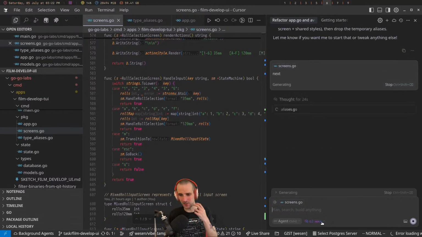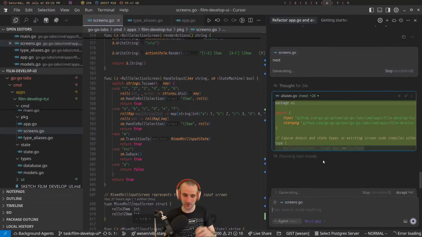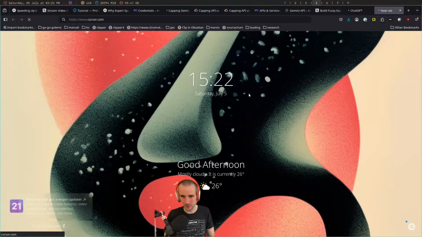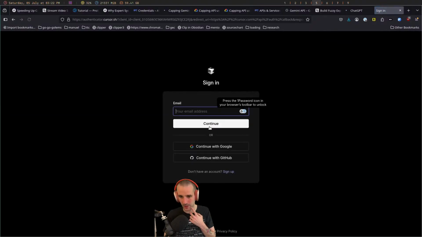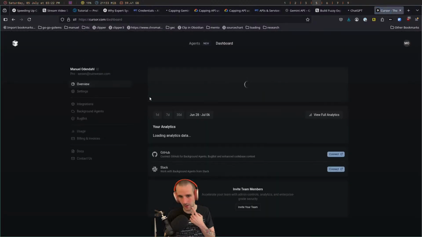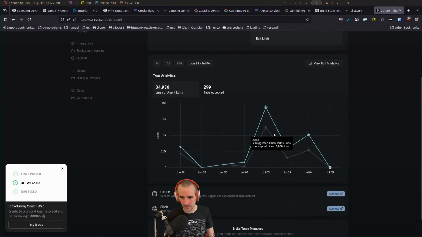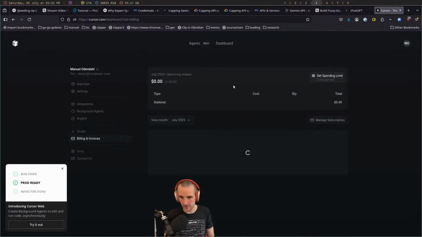I don't know, there's been this whole Cursor pricing drama. I actually don't even know how much Cursor stuff I use. Maybe I should go take a look. Cursor, the AI editor. Am I burning money? We're going to see. Pro plan, tabs accepted, billing and invoices, upcoming, set spending limit.